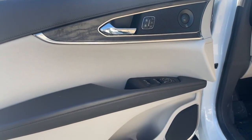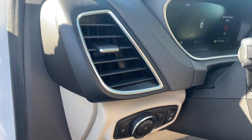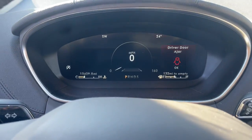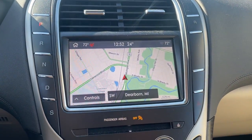At home, in the city, or exploring scenic byways, this spacious, well-equipped vehicle is your calm oasis in a hectic world. A serene sanctuary with a powerful heart — that's the Nautilus. See for yourself when you take it out for a test drive. Our professional staff looks forward to giving you excellent service.